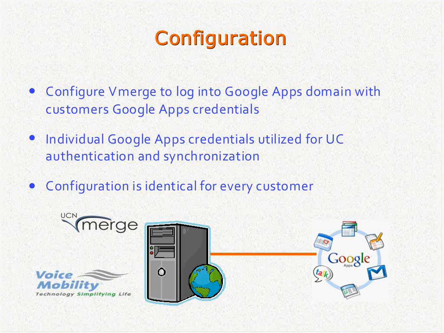The nice thing is the configuration, for those people looking to resell something like this to their customers, the configuration and setup is identical for every customer because you're not working with on-premise email configurations and collaboration. You're working with Google Apps, which is in the cloud, same setup configuration every time.